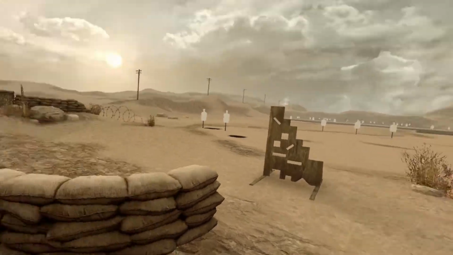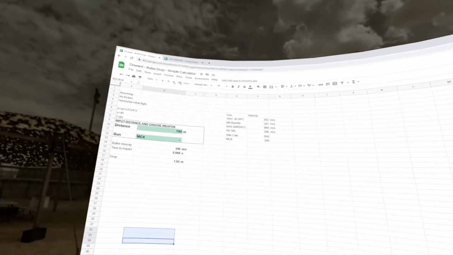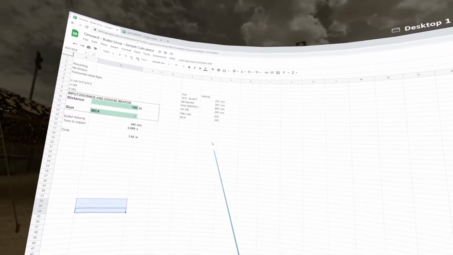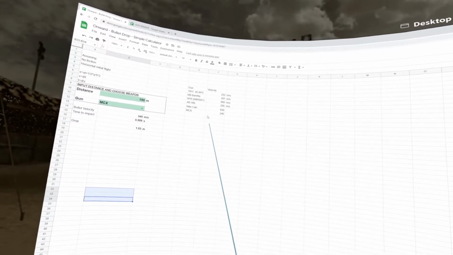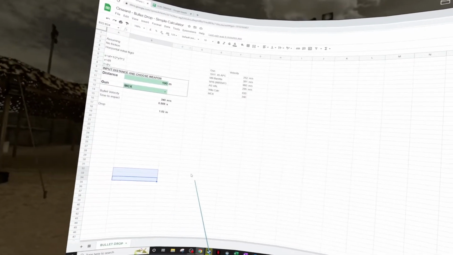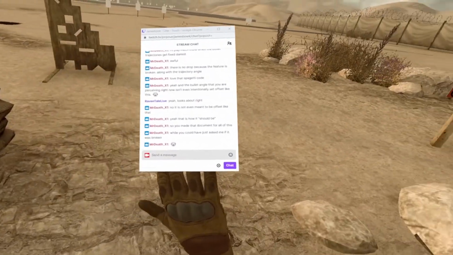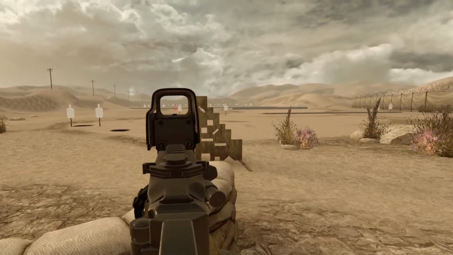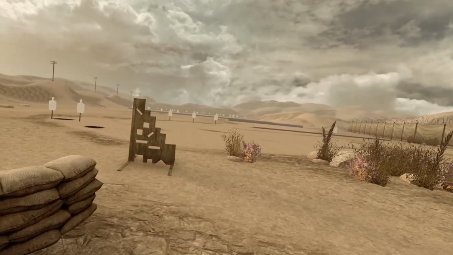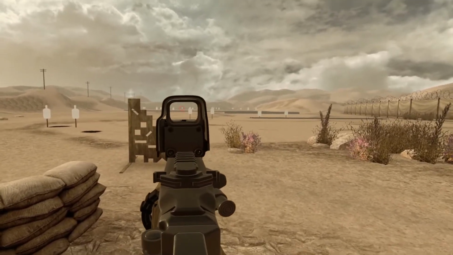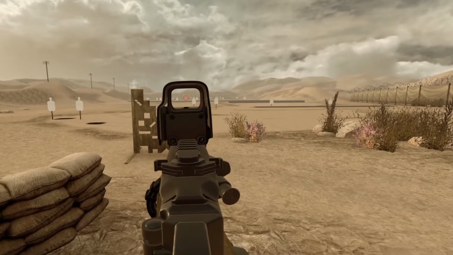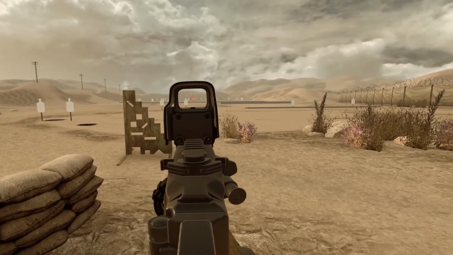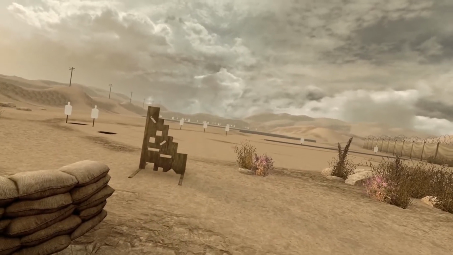I made this document ages ago. This was like a 10-minute task. I just looked at some bullet velocities, because the MCX, when we tested it at some point, I knew it was broken. I just wanted to explain exactly how it's broken when people ask. Just saying it's broken is not really helpful to people. That seems less than 0.6 of a second to me.